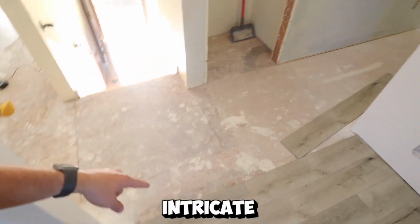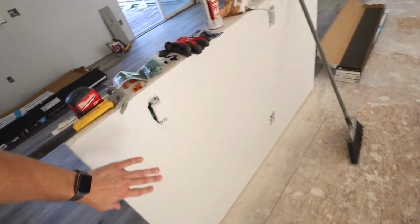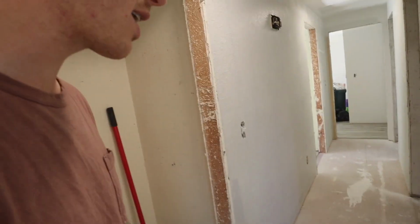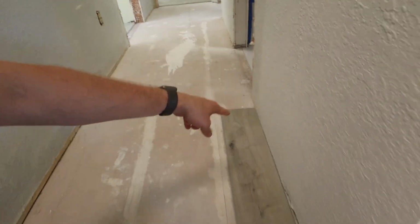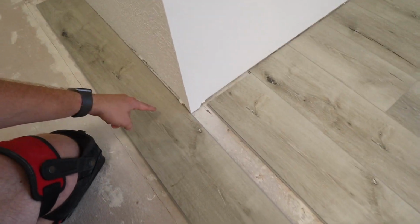Now we have some more intricate cuts that we had to do to get this to go down the hallway and then come back around and wrap around this wall right here. What I'm gonna do is go ahead and line up a plank. I don't want it to come straight off of this corner right there because it's gonna make it look pretty darn weird. I'm actually gonna stagger this back about there so we get a good little spacing. I don't wanna go quite into the bathroom, so we'll stagger this and then we'll go ahead and make the cut, take out this chunk, go there. Then we'll have to make a lot of cuts along into this hallway and then back around that wall.